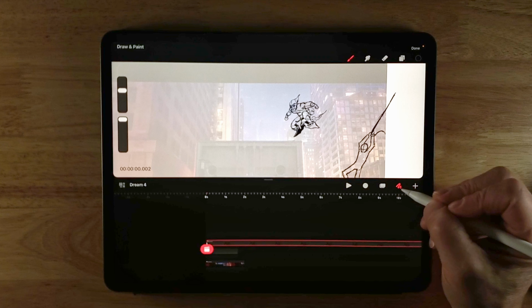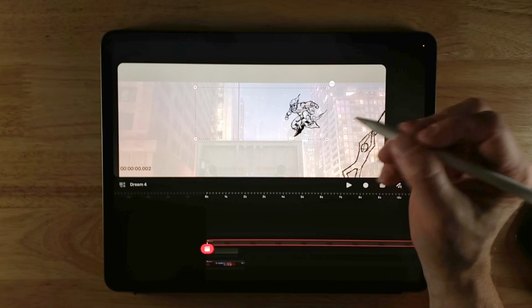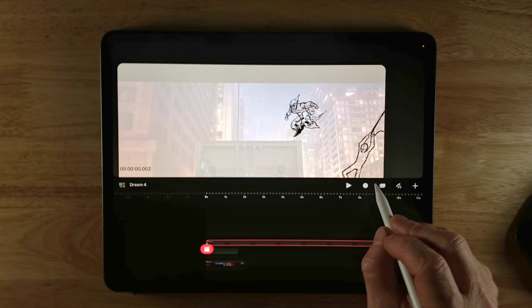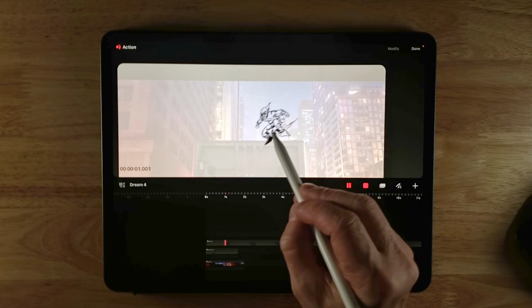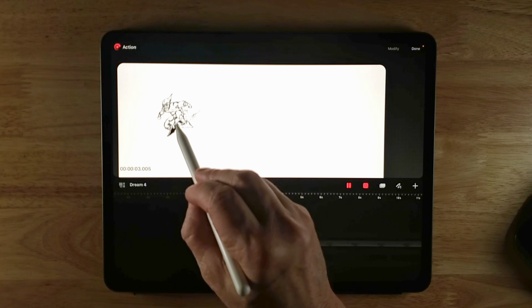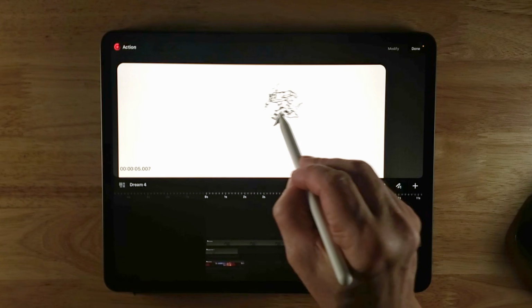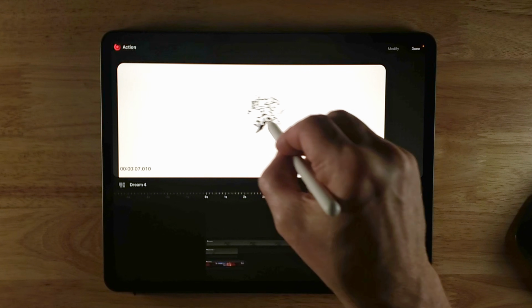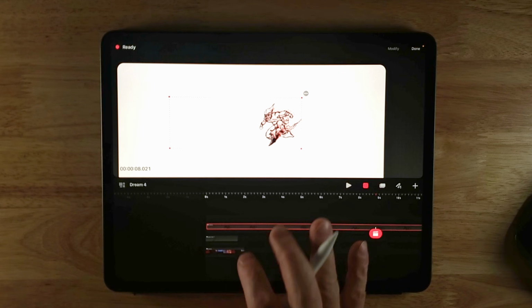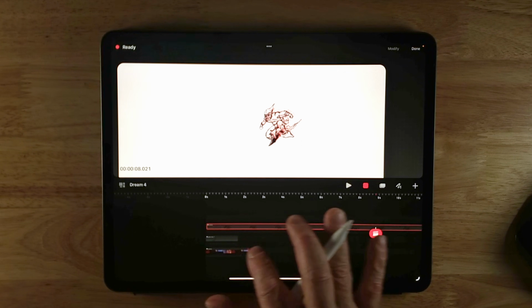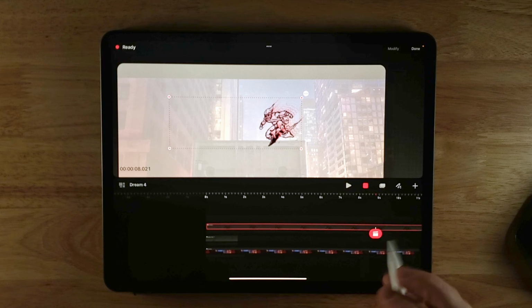Okay, there's my really rough Green Goblin. I feel like I could have done better, but here we are. And now if I grab him, I can click on Performance and I can drag him around and you can see my timeline's moving. Okay, so I'm going to click on this background and bring his way out so we can see that.